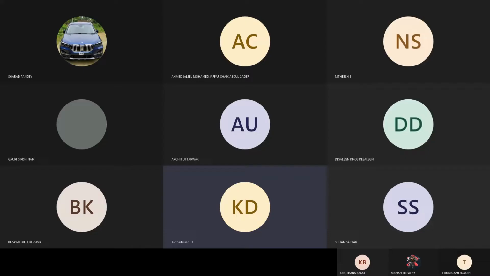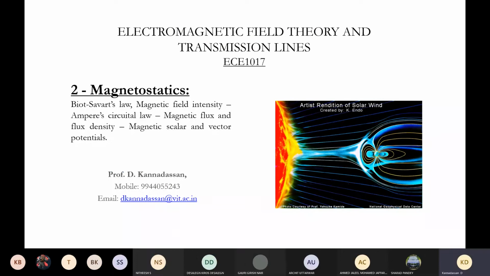Okay, so in this course, in the second unit, that is magnetostatics, we have seen so far two laws. One is the Biot-Savart law, another one is Ampere's law. From these two, we can calculate the magnetic field due to the current flow in a particular structure. Also, if we calculate the magnetic field over a region, we can calculate the current or current density which is flowing inside the structure. So both ways we can easily evaluate that.